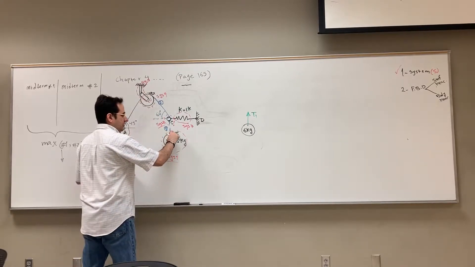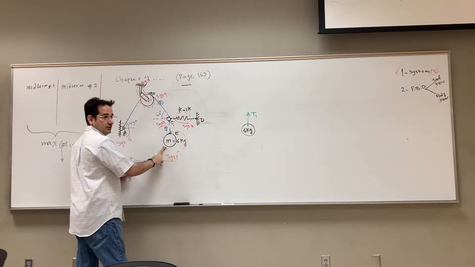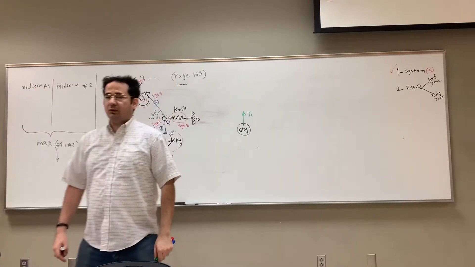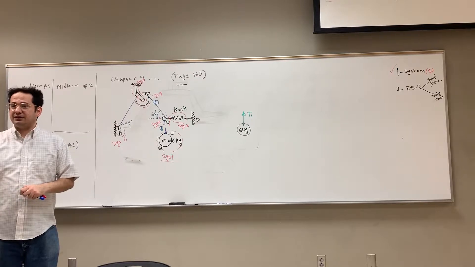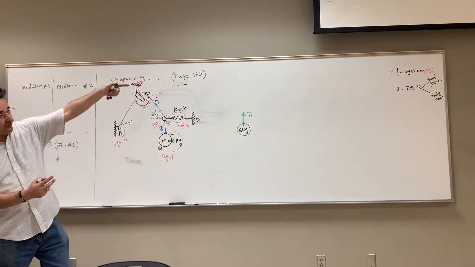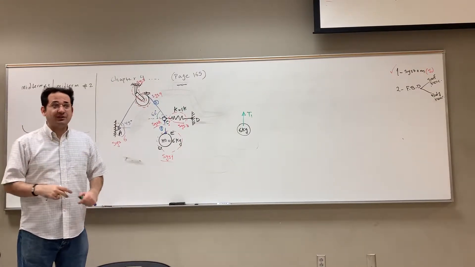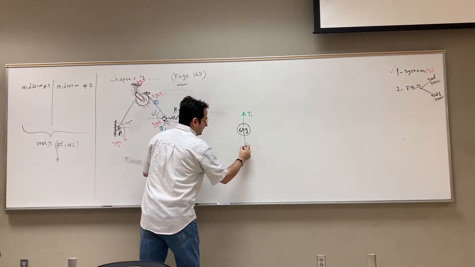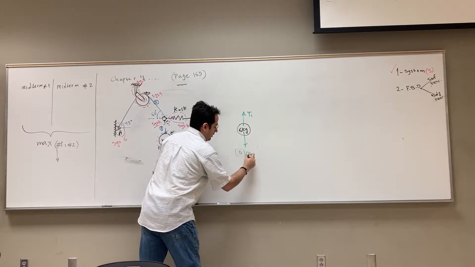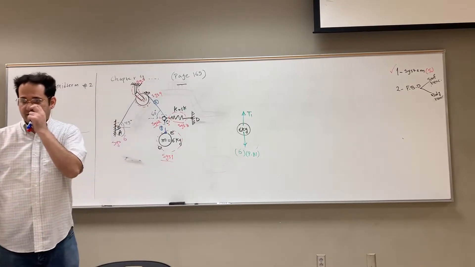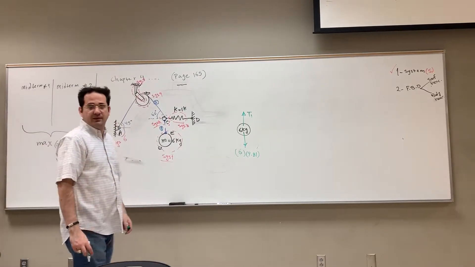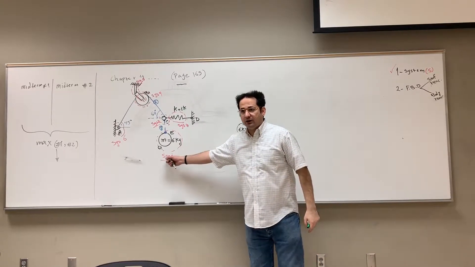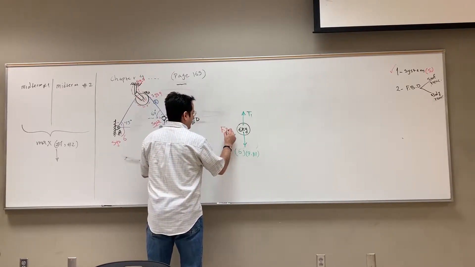Continue walking — not cutting anything else, then back to the starting point. So surface forces are done. Now body forces: gravity is not touching the surface, so it's a body force. We only have two categories — surface force or body force. The body force here is gravity: mg = 6 × 9.81. Since I know it, I put the numerical value. This completes FBD one for system one.